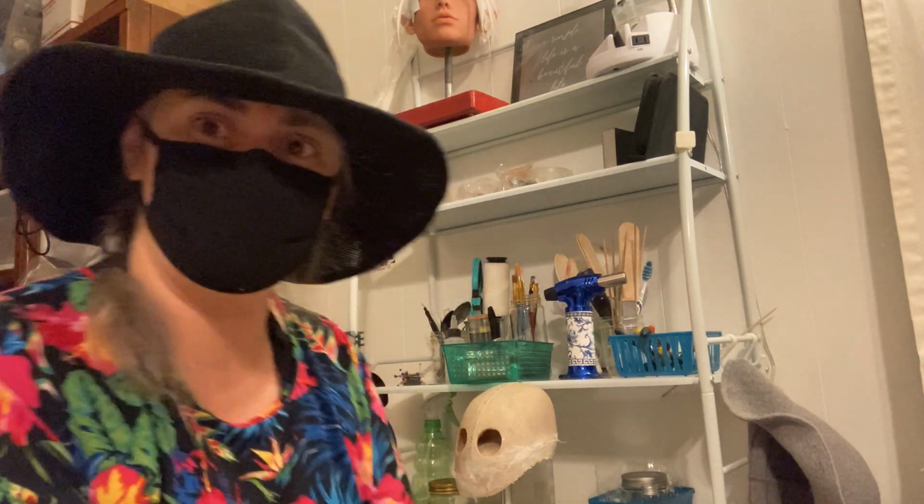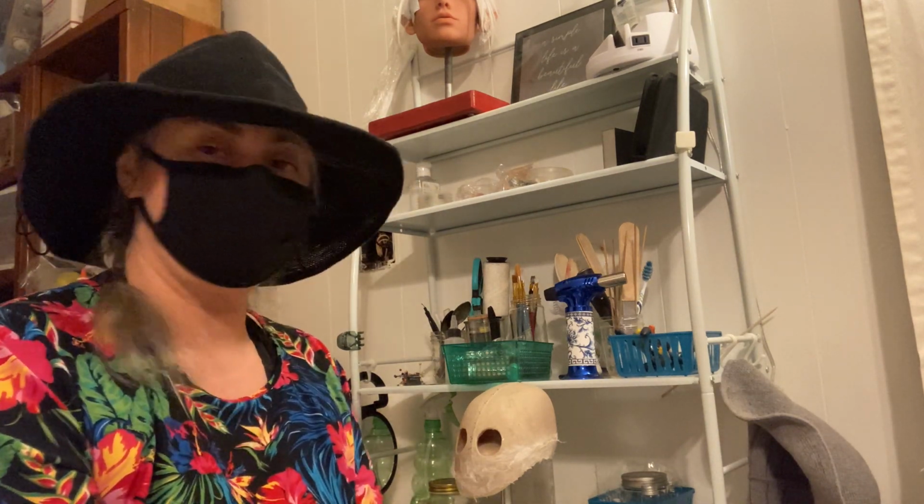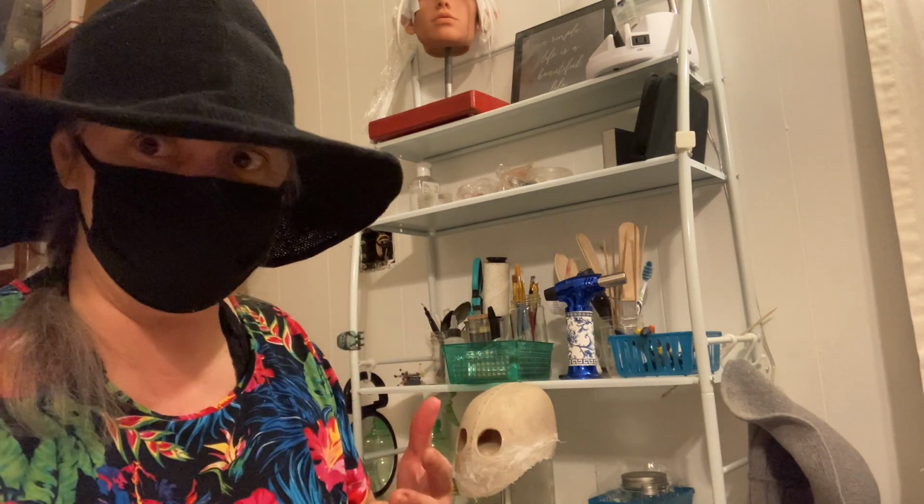So, basic things that you need for repairs and modifications of dolls. I'm just going to go through some of my stuff and tell you where I get it from and what I use it for.